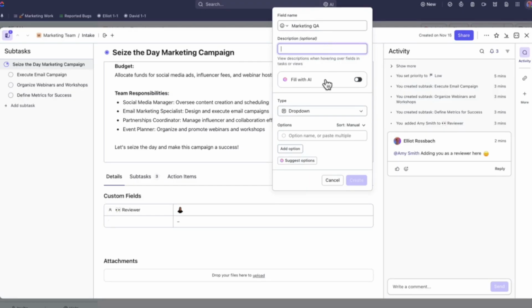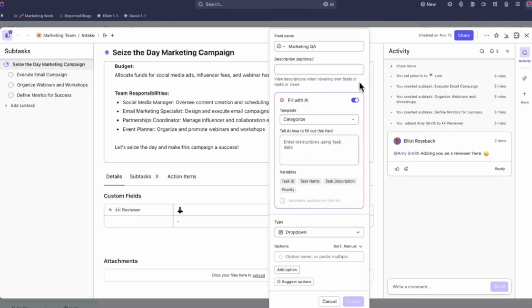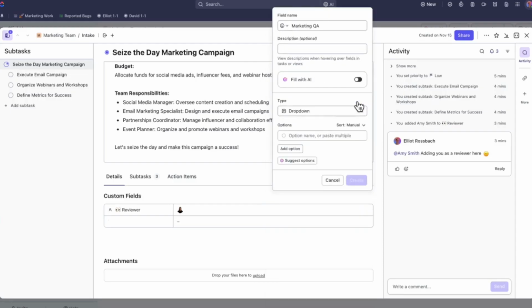We also have the ability to fill this task with AI. What this means, if you do have AI enabled, is you can tell the platform to analyze your tasks based off of things like the task name and description and priority and updates, and actually create updates to your custom fields automatically. Now, in this case, we don't necessarily want to do that. I think for this process, we want the people to own it and make the updates manually. So I'm going to switch this off, but we also have the ability to use AI to suggest options for our custom fields. So I'm going to choose suggest options here.